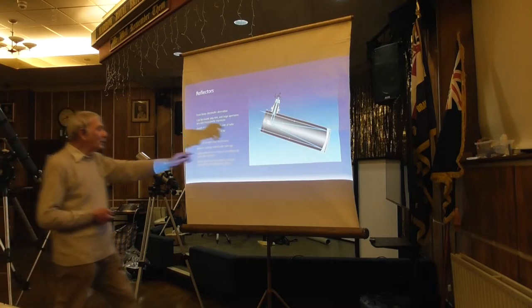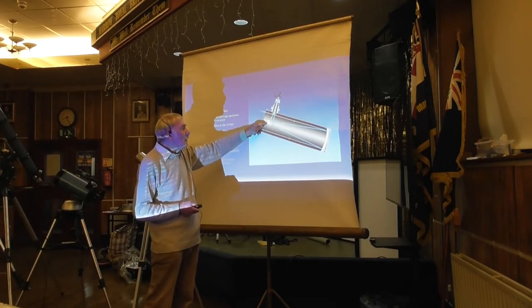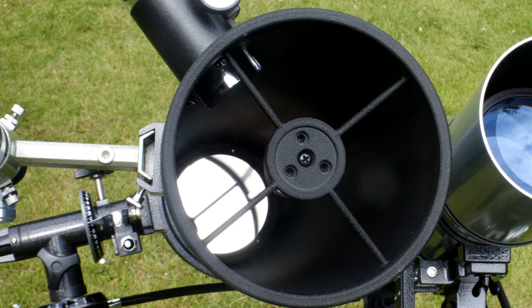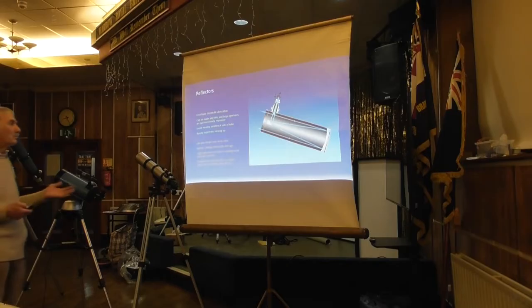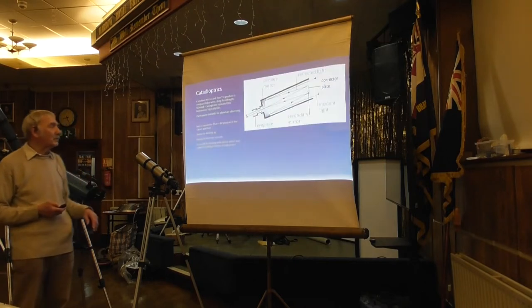And there is a secondary mirror in the light path, or as in the case of this one, you can see here quite a large spot in the middle of the field of view. That reduces the micro-contrast of objects, so they are not necessarily as good for planetary work, where you want to get the maximum contrast, as a refractor of the equivalent size. And so there are pros and cons of reflectors as well.